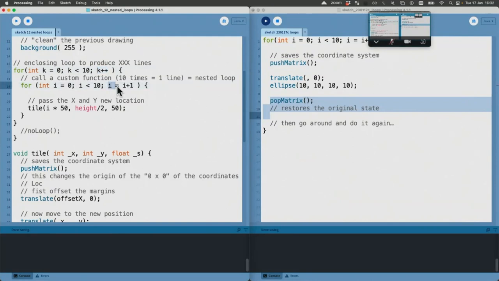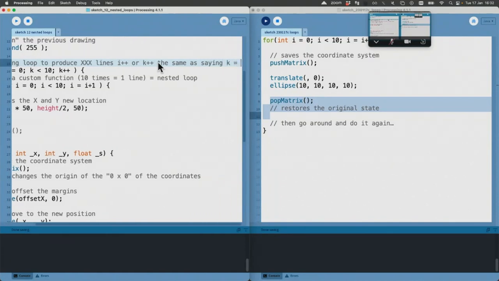K plus plus, it's the same as saying K equals K plus one. This is so common in programming that you have short notation for it. K plus plus just says K equals K plus one. Okay, so you're gonna see it a lot. So you better get used to it. This one is the same as this one. If you wanna get really confused, it's the same as this one. Oops, sorry. K plus equals one. So you use it so many times that people use short notation for it. I'm just gonna show it to you because when you see the example, it just says K plus plus or I plus plus. K plus plus equals K equals K plus one.